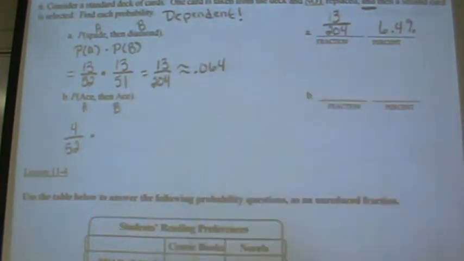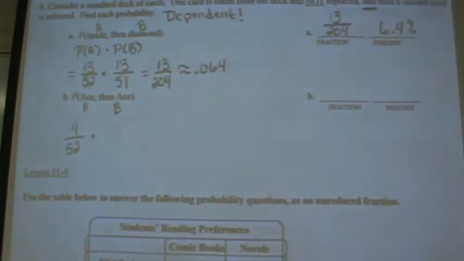Then we're multiplying by the probability of event B, which is drawing a second ace. We've already drawn one ace in our first draw, and we're not putting that ace back. So we only have 3 aces left. And again, since we've drawn one card out, we no longer have 52 cards. We have 51 cards. So on this one, the top and the bottom changed because we're drawing the same thing.